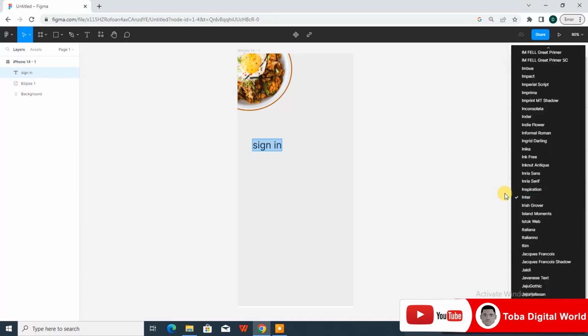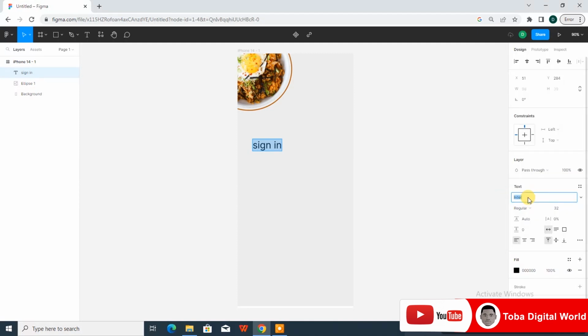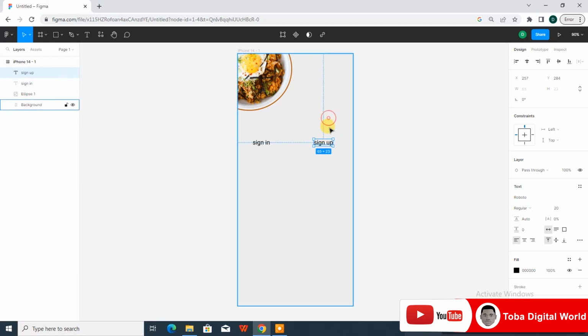If you don't have Roboto, you can always use the font that you prefer. I'll change the size to 20. I think 20 is okay. Press Alt and drag to copy the same text, and I will change it to sign up.